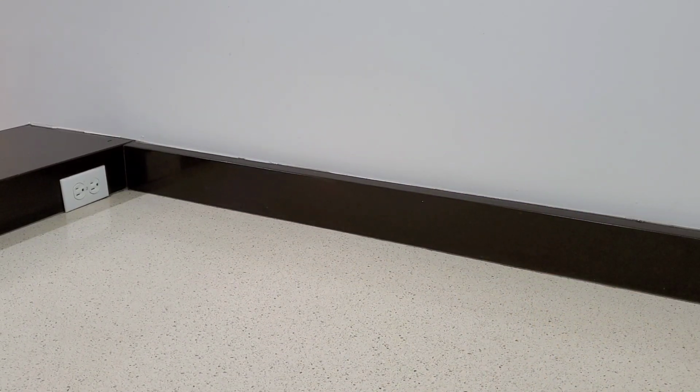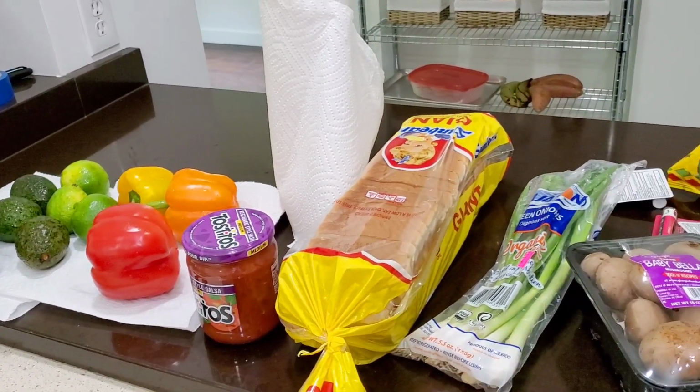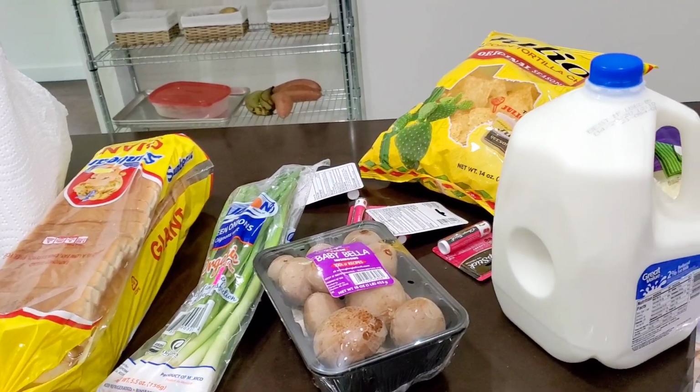So far, Walmart is the only store that I've done the order on the app and then picked my groceries up at the store with.